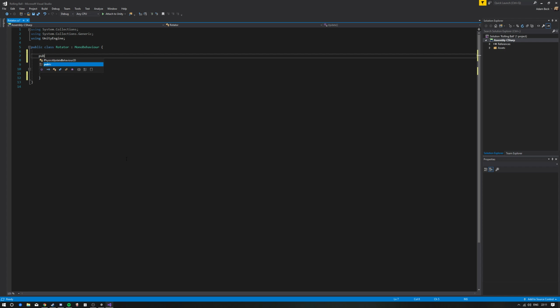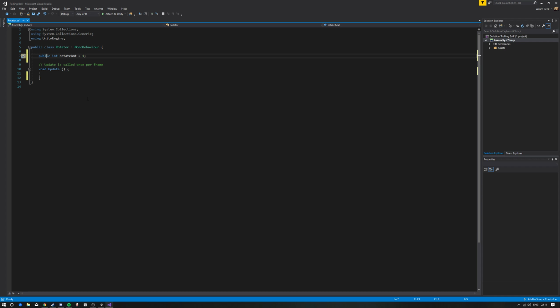So you've probably heard of public, right? We have it in our class there, and we're going to make a public primitive int, and I'm just going to call it rotateAmount. I'm going to write it in camel case, so lowercase first letter and capital case for every other word. And I'm just going to set it to 1, a default int value.